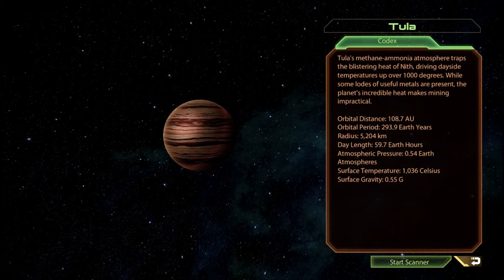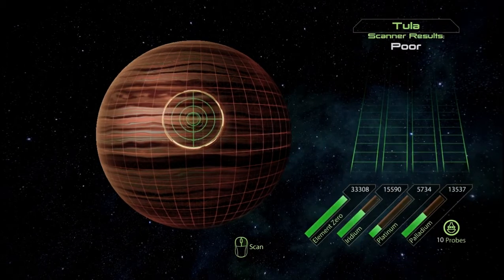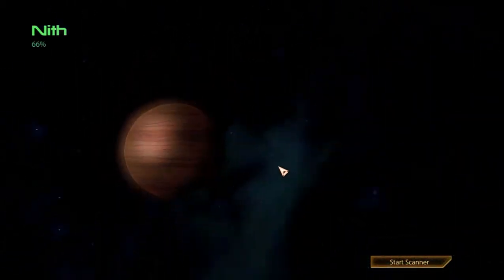Alright, well, I wonder what kind of scanner results it has then. Orbital distance, 108.7 AU. Orbital period, oh my gosh, 293.9 Earth years. Radius, 5,204 kilometers. Day length, 59.7 Earth hours. Atmospheric pressure, 0.54 Earth atmosphere. Surface temperature, 1,036 Celsius. And surface gravity, 0.55 G. How weird is that to think that if you sat on this planet, you would be dead probably like a third of the way into one orbital period rotation. That's kind of scary. Aw, it's poor. That sucks for Tula.